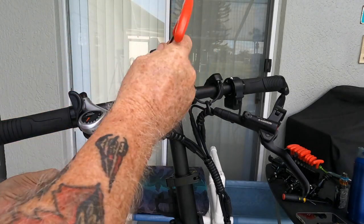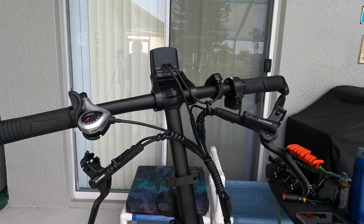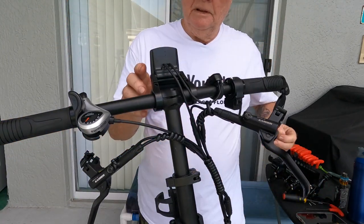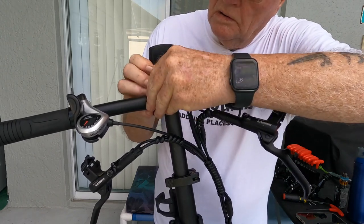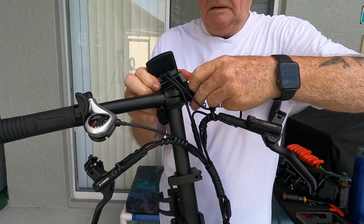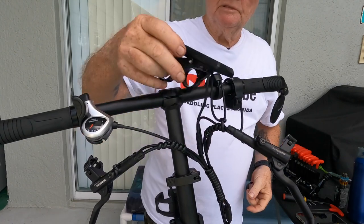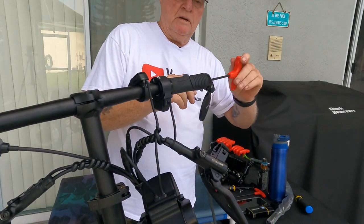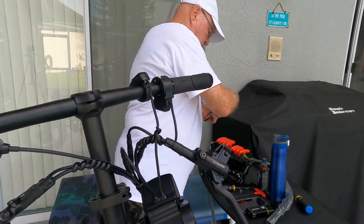Looks like it'll spring, but okay, got those two little screws out. Now we're going to do a visual check here to see what and how that's mounted in there. I think all I've got to do is just shush it off like that. Yep, that's it, okay. Take the little spacers out, control pads down. Take off my side mirror. Hey, that's out.